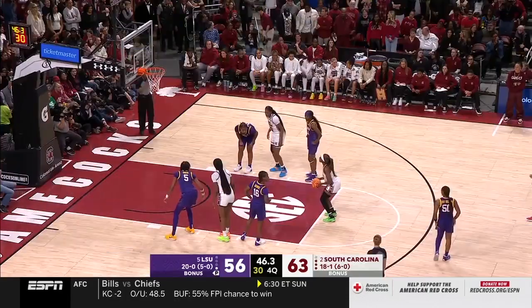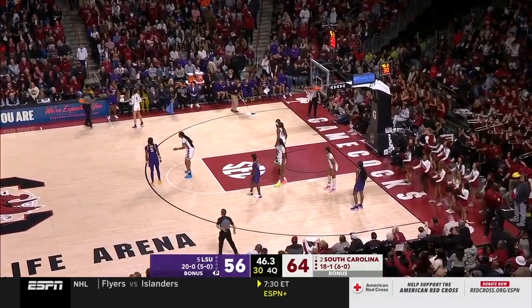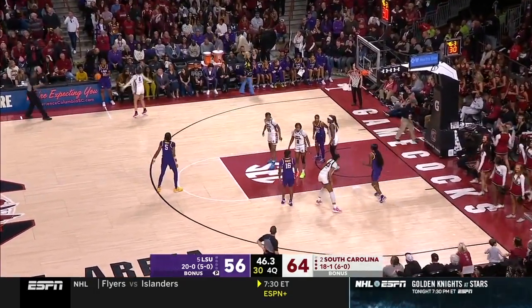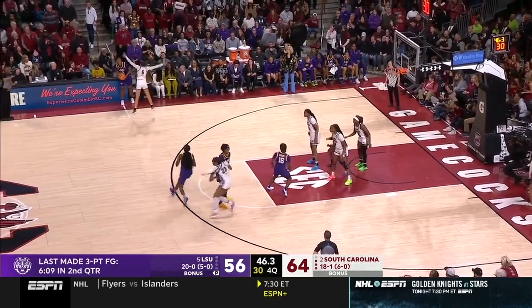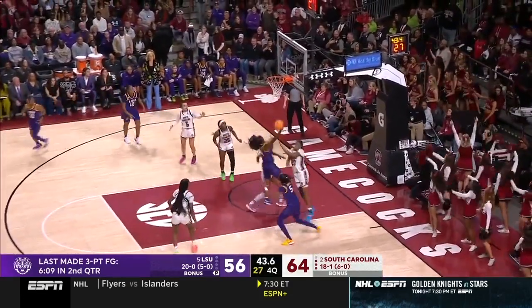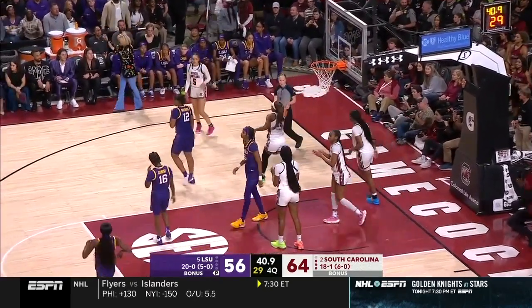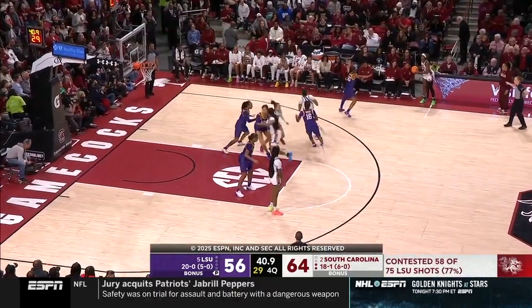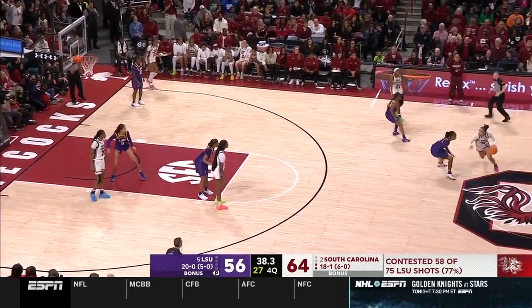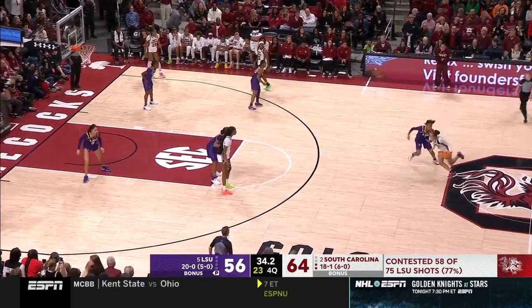In and out with a free throw. LSU has to box out here. And South Carolina on the verge of winning its 69th game in a row here at Colonial Life Arena. The last loss way back in 2020. And continuing this incredible season after that early loss to UCLA. Johnson in and out. So no foul before the timeout. And Aneesah Johnson will be picked up by Miracle Shepard, who just checked in.